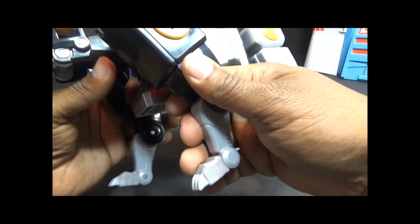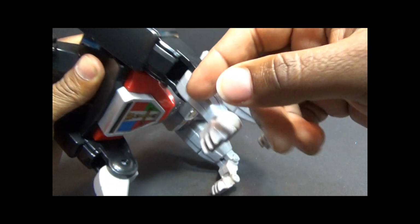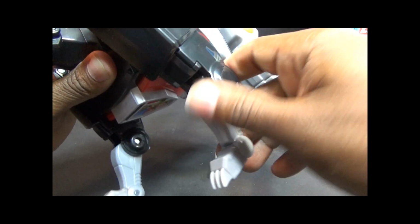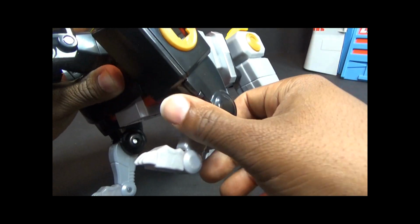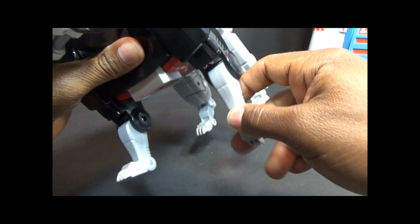He has no wrist swivel at all in this arm because it folds up and stores away. But you come down to what is the elbow of the leg. It comes up this far, goes back that far. Pretty decent range of motion there. And the paw is the same as the rest of them.